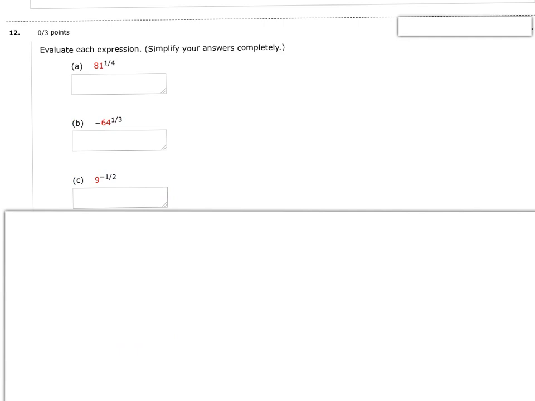All right, next up here, we got some fractional exponents on numbers. So for numbers, it's kind of the only time I would switch it to the root here. So it's the 4th root of 81. And so you're just going to think of the number that if I multiply it by itself 4 times is going to give me 81, and so that would be 3. So 3 times 3 times 3 times 3 will give you 81, so that means that's the 4th root.